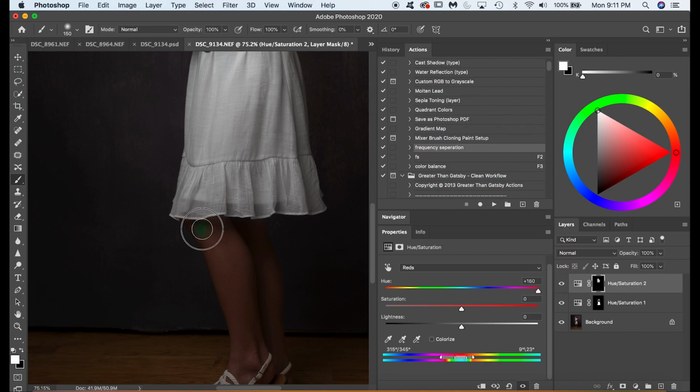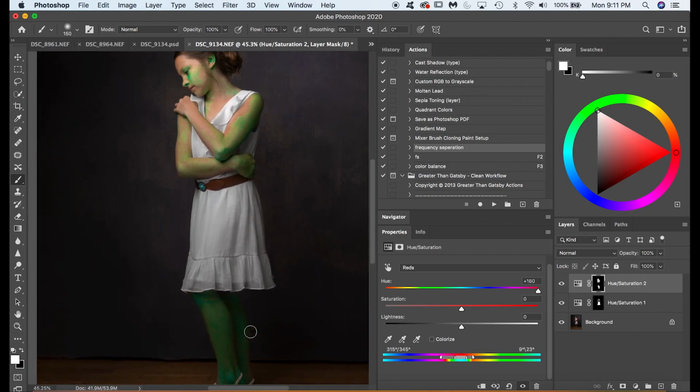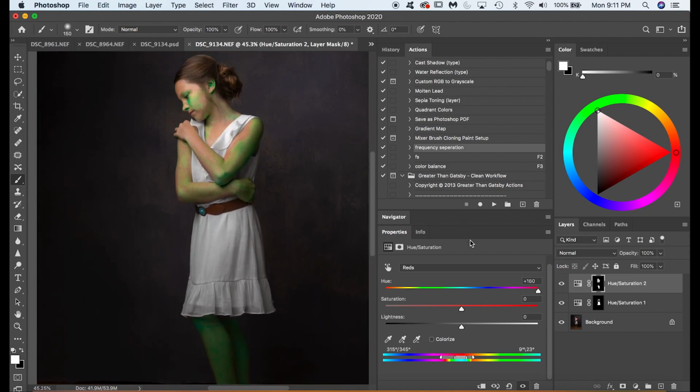And maybe hit the legs. Now the legs are going to be a little bit darker and a little bit more saturated just because they're in a darker area here. So once you got that done, you're going to go ahead and pull this back down to 0. And then you're going to slowly pull it up. And you'll start to see those colors change.